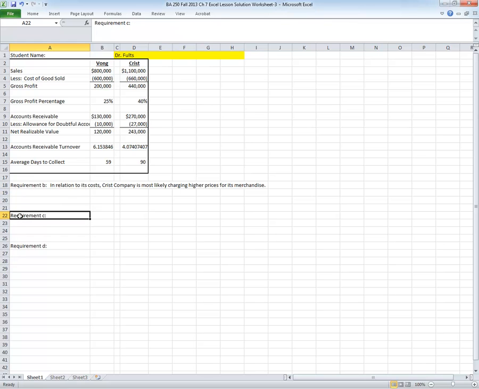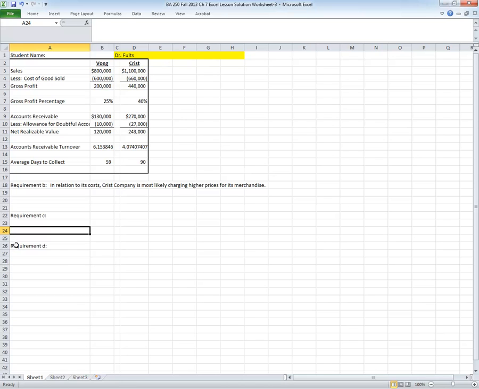Now when we look at requirement C, it says, which company is likely to incur higher financial costs associated with granting credit to its customers? There's a whole section in the chapter about financial costs of granting credit. I'm going to ask you to go find that, to read it, and then click on requirement C, come up here under the box, and then write your answer to C. If your answer to C turns out to be very long, you can always cut the end of it and paste it down here on this second line. I actually gave you 3 lines to write on for each of these requirements, just depending upon what you think is right.